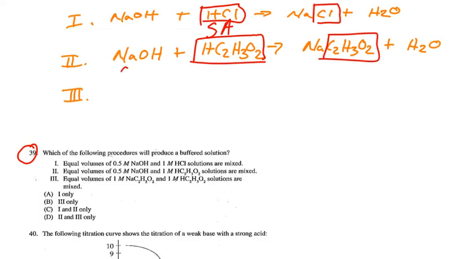In this one we had 0.5 molar, and this one we had 1 molar. So you can see that the sodium hydroxide is going to completely be consumed, but there is going to be some of this left because the sodium hydroxide is the limiting reagent. And of course, as the reaction goes on, we're going to make some of this as well. So we are going to have the acetic acid and its acetate anion. So 2 is a good answer. We decided 3 also was, so it looks to me like the answer is going to be D.